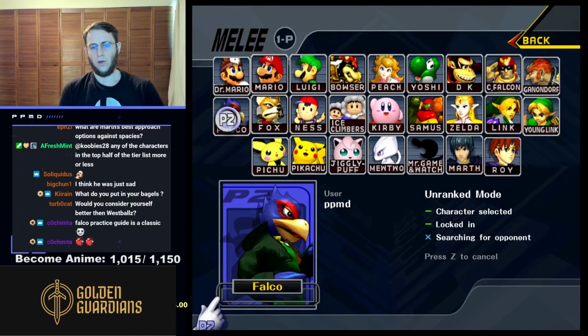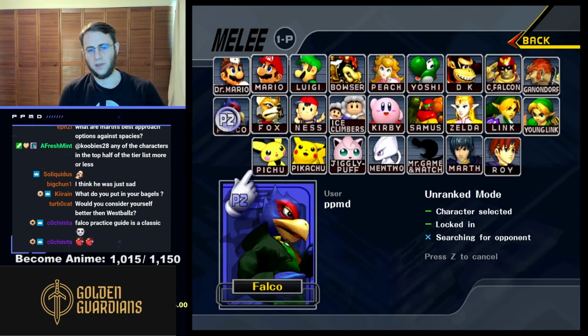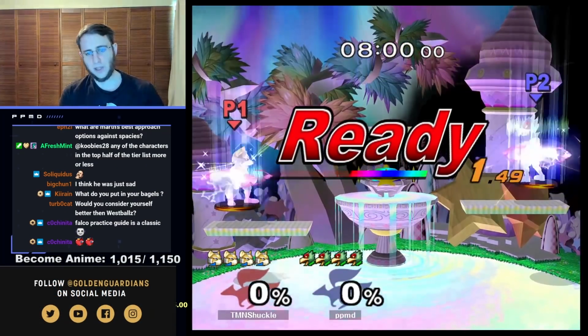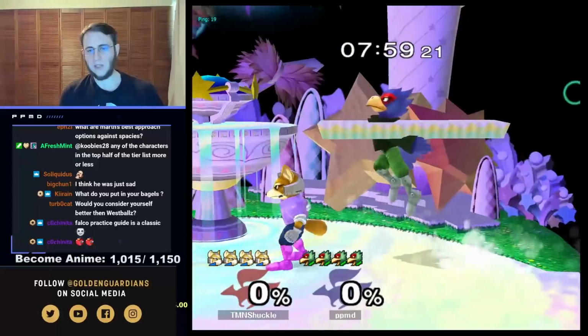GGs. All right, we're getting in on some Falco gaming action. We got a Falco Fox game on Fountain of Dreams. A lot of small stages, a lot of fast characters. That means things are going to be happening.